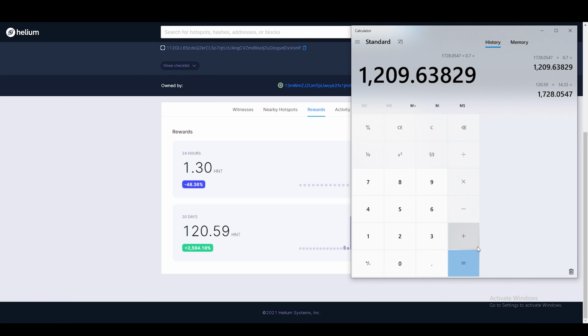That's really good, right? And if we see from that company's perspective, what will they be getting for this investment? So if we multiply 1728 into 30, and we get 30% of that, then they will be getting $518 per month. And that's a good amount, right? Because if they spend $500 per miner, their investment is just gone in 1 month, right? In the first month, they break even for the investment, right?